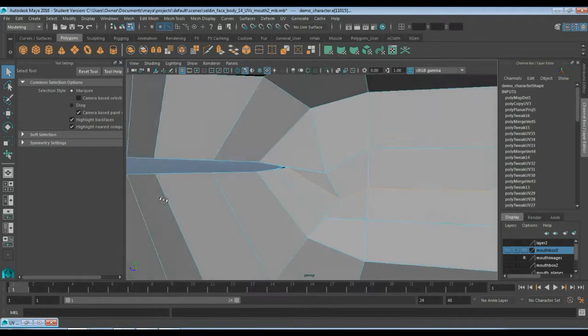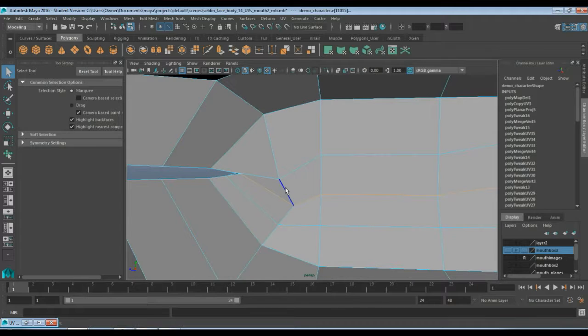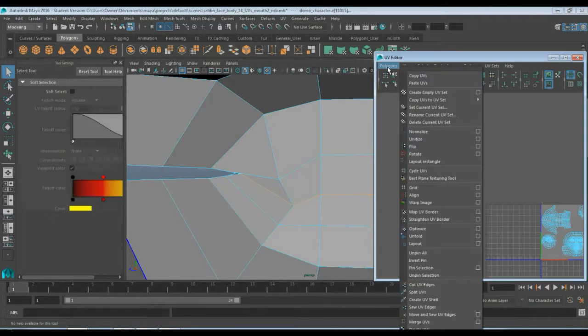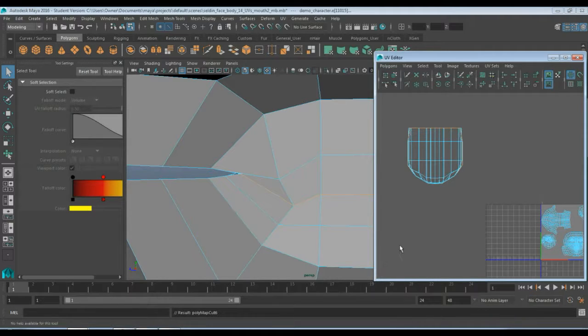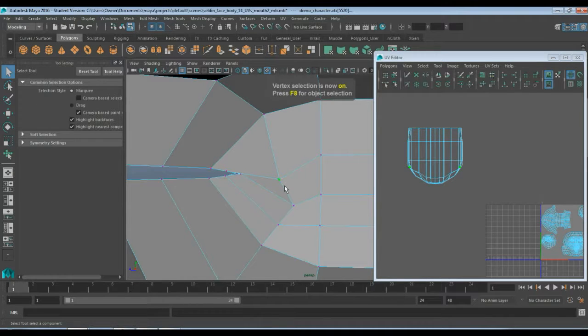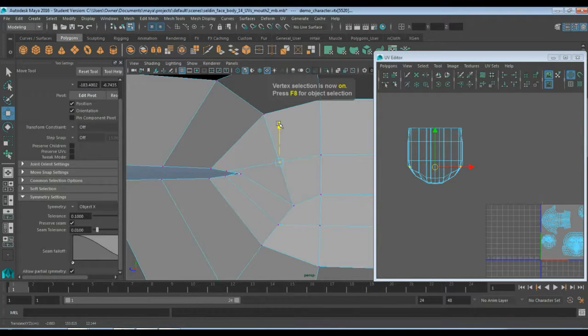So there's that. And I will go up to polygons, cut UV edges. And while I'm in here, I can see that there's some bunching right here. So I'm just going to grab this and move it up. Try to straighten these out just a little bit.